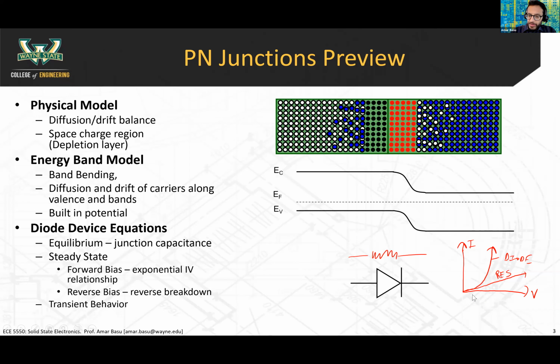The other thing about the diode, if I just extend this out here like this, is that the diode doesn't conduct current in the reverse direction until you get to something called reverse breakdown. But that's something we'll worry about later. The resistor conducts current in both directions. You can have a current going this way. You can also have a current going this way. But when we often think about diodes, the current only goes in one direction. That itself is a very useful property when you're designing circuits.